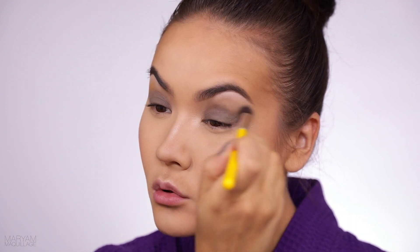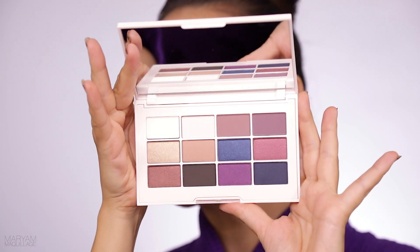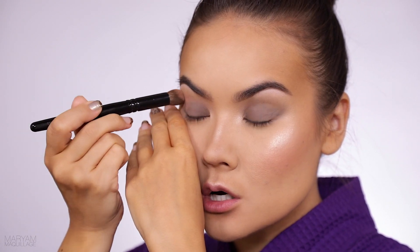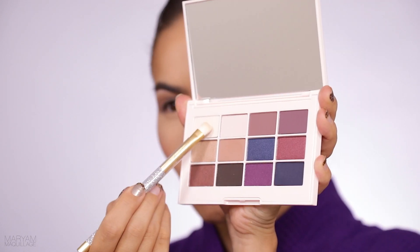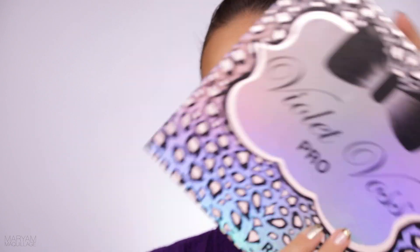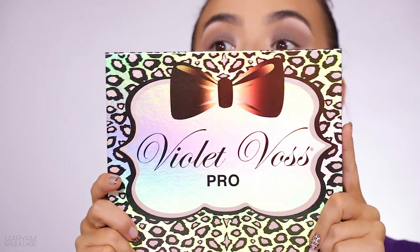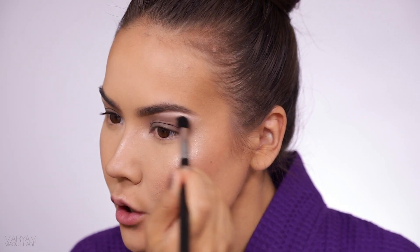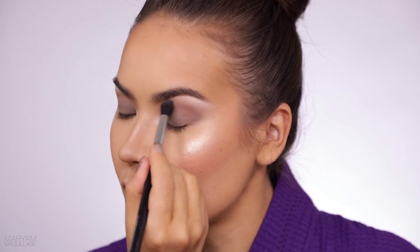I'm going to use this Jouer palette — it's called Springtime in Paris. I'll pick up this shade first and pop it right in. There's a lot of pigment — again, first time using this palette. There's a lot of fallout but also a lot of pigment. Next I'll pick up this shimmery shade. I feel like I need to clean up that brow bone. That is pigment — I was not expecting all that. So far I'm really impressed.